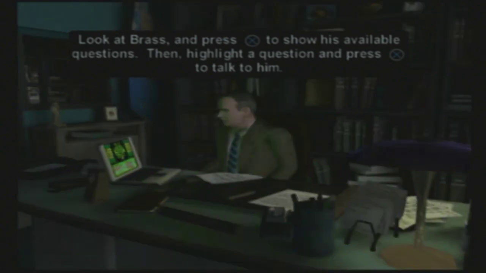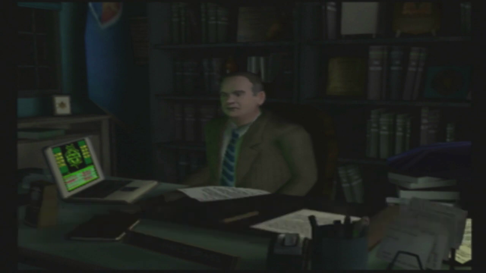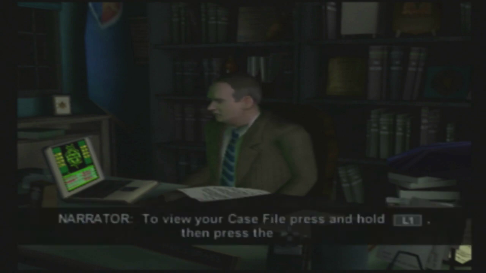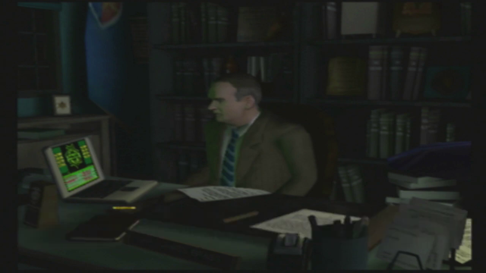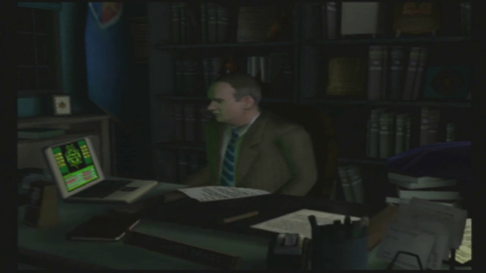What's up? Notice your case file has been updated. This means information has been added to your file on a suspect or victim. To view your case file, press and hold the L1 button, then press the right directional button. To bring up the case file, press and hold the L1 button, then press the right directional button to review the new information.